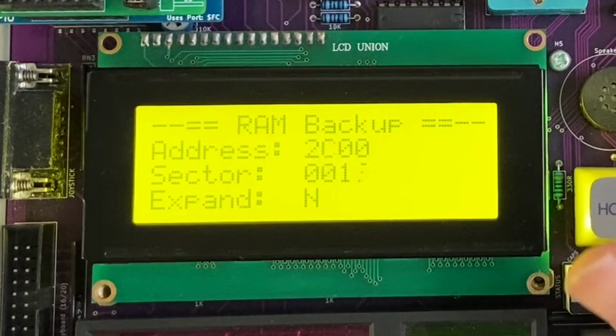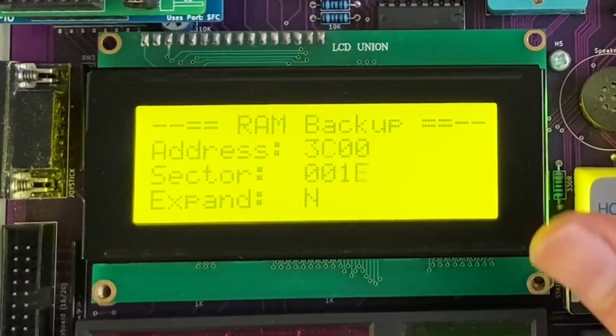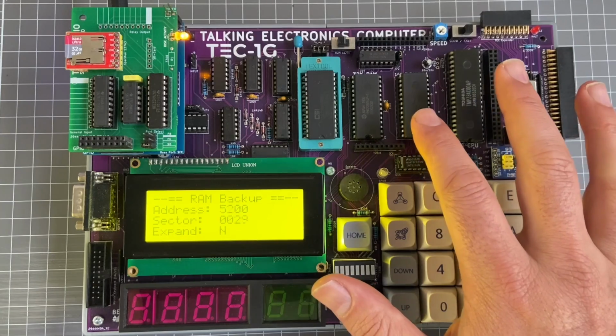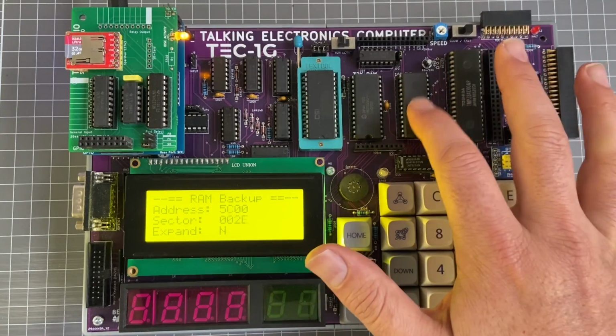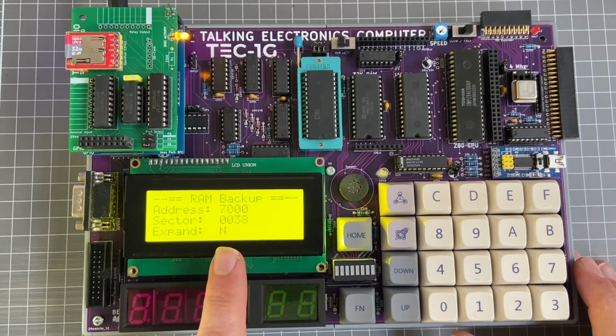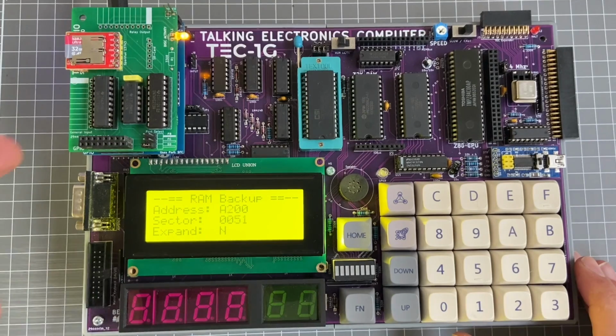So over here, in the expansion socket, I've got some more RAM, 16Ks more RAM. So it will save the current RAM and the extension RAM, or the expansion RAM. And you can see here it's ticking over. And when it gets to address, I think just before C000, it will then switch to the expansion RAM and save that as well. It's a bit slow, especially with the serial communication going on here.